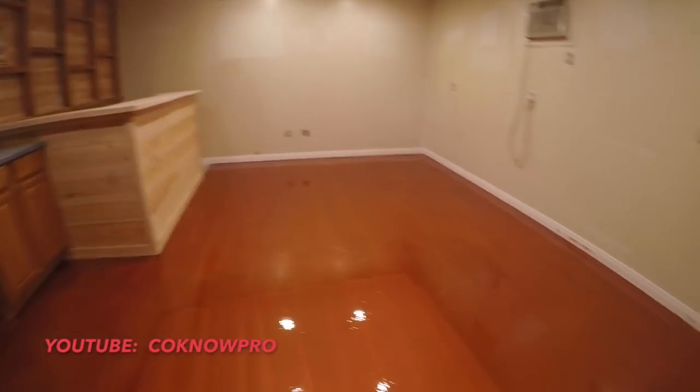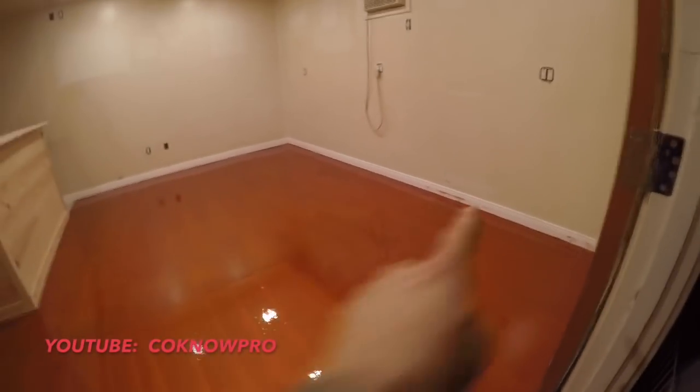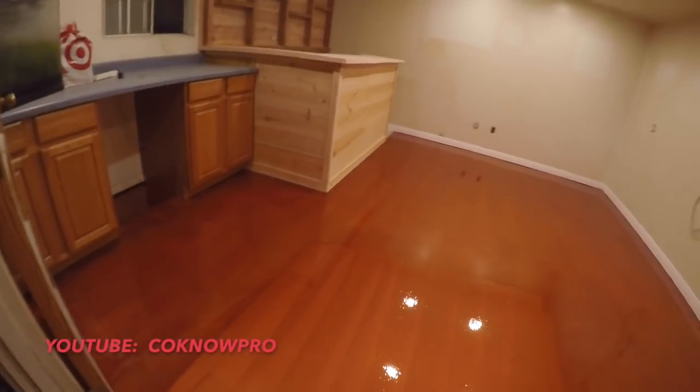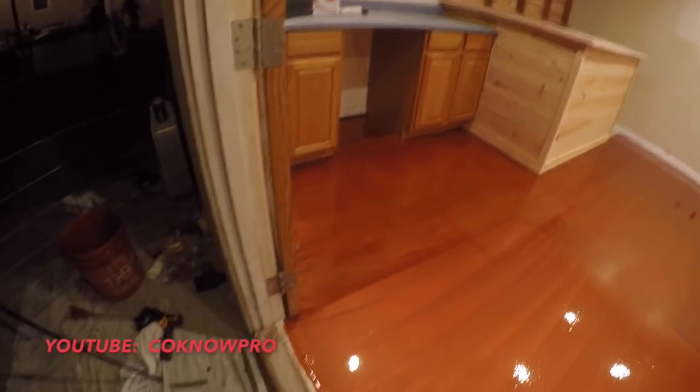Gorgeous. Now that's gonna self-level overnight, and then when you come back the next day, it's gonna look gorgeous. And then you can just do a light touch-up on that baseboard. Those baseboards haven't been painted. They're gonna paint the walls and everything, and once you do that, it's gonna be clean.